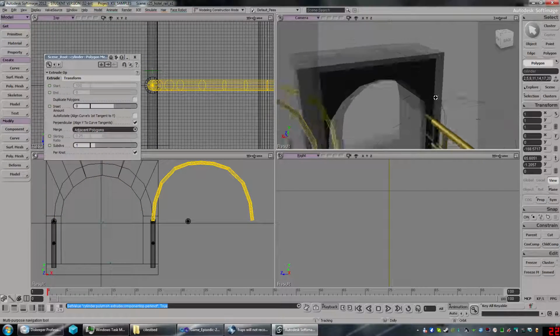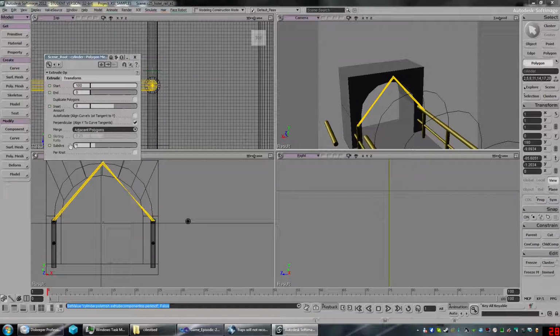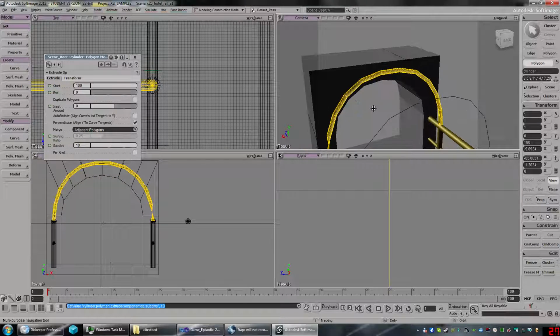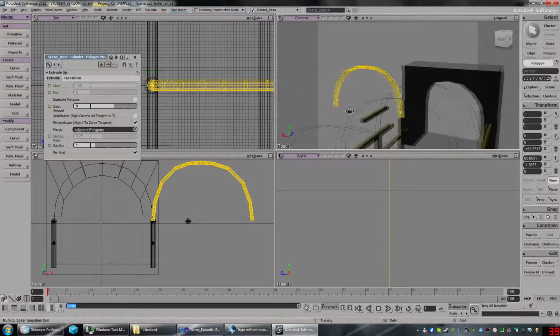So per knot, or we can just go 10. Now we gotta do it the other way. Yeah. So we'll move it over to this side when we're ready to do it, to move it around after we're done editing it here.